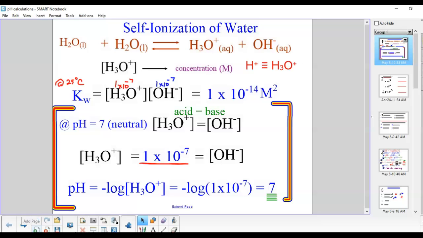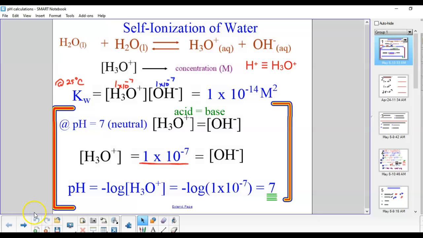All right, class, here we have the second section of this unit on acids and bases, and this is about how to do pH calculations. Now, when I say pH calculations, that can involve doing pH, but it can also involve something called pOH. And we're going to take a look at these. You're going to want to have this list of equations handy when you have assessments, quizzes, and tests. Let's take a look at this.